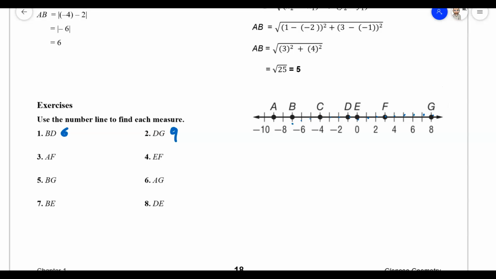From A to F. How far is it from A to F? A lives at -9, and F is here at 3. How far is that going to be? From -9 to 3, hopefully you can see that's going to be 12. We got to go from -9 to 0 is going to be 9, plus another 3 is going to be a total of 12. Let's try this one. To get from E to F, E is here at 0, F is here at 3. How far is that? Just 3. Okay? All right, so let's try the next 5, 6, 7, and 8. Let's try them on our own and put our answers into the Edpuzzle.